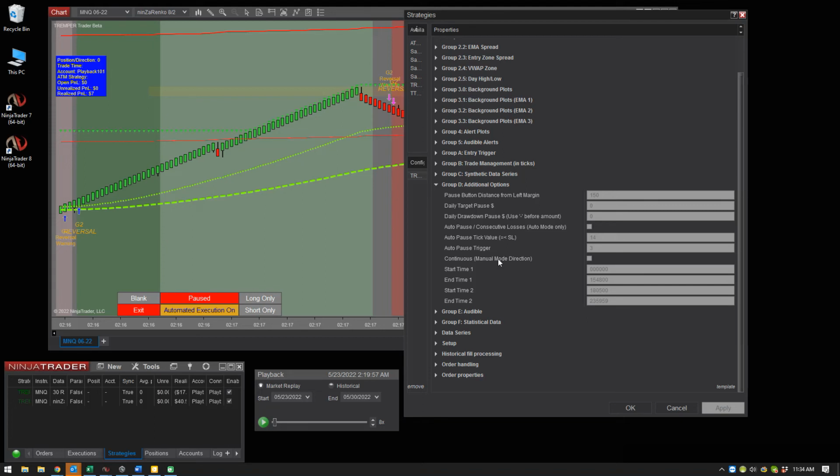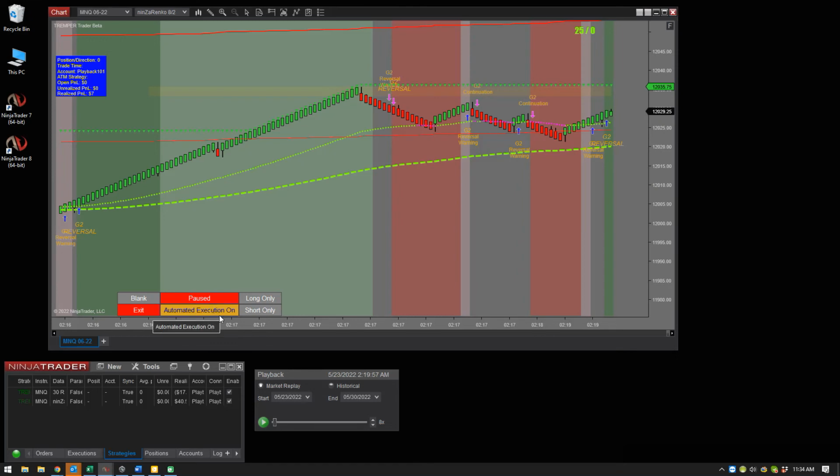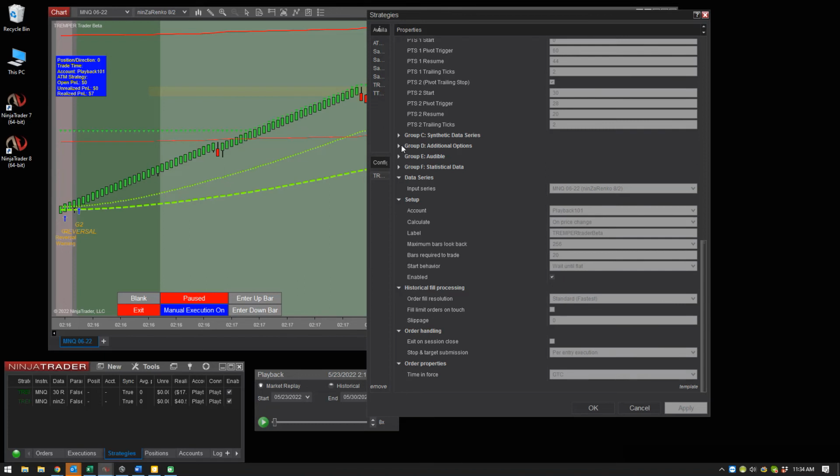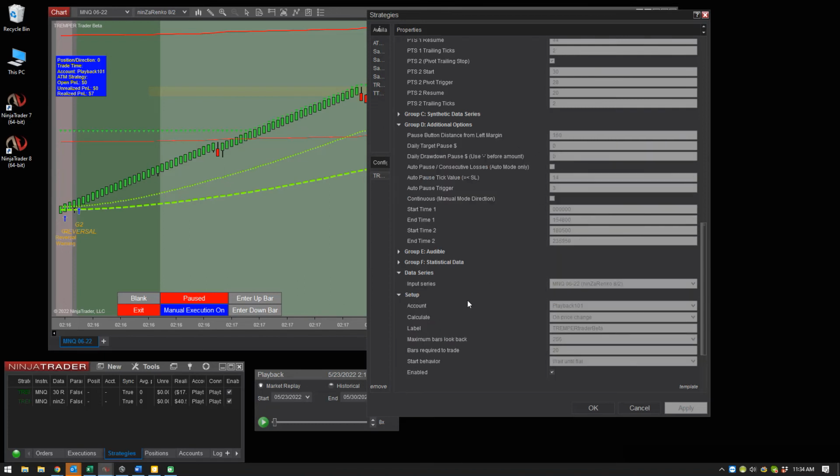Again, this is the manual mode, and this is for the longs. Now, originally when this was programmed, we said, let me take that back. Let me go to the manual mode. So you're in the manual mode, and you say enter on an up bar. Well, if you have that checked, then it's going to stay on that until you uncheck it. And it's not on there by default, because it can get a little dangerous.